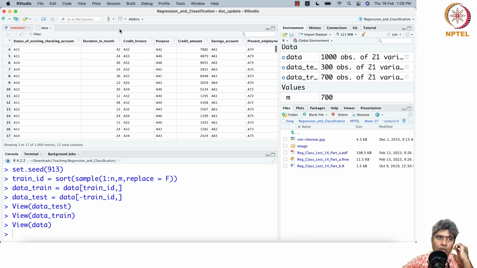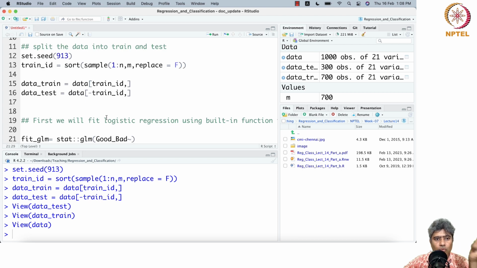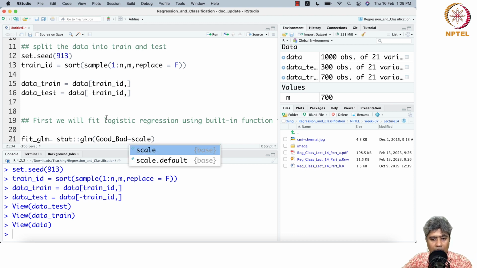What I'm going to do is take two predictors which are numeric, and I'm going to scale them. Scale always helps.